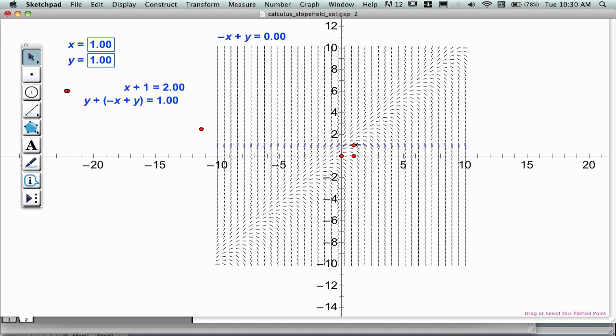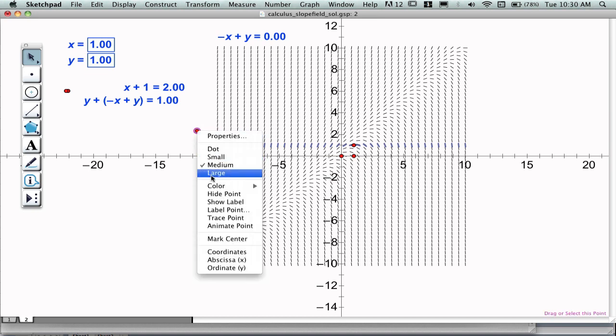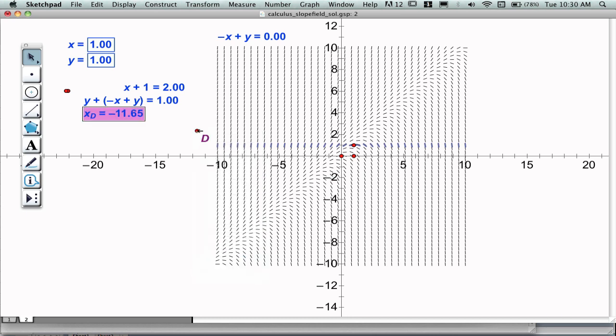If you recall, this is the point which we iterated, or we didn't iterate it, we made a locus of that point, and then we made a locus of the locus. So we need to do this again for this point. This will be the initial value for our solution, and I'm going to calculate the x value of that point, and I'm going to calculate the y value of that point.